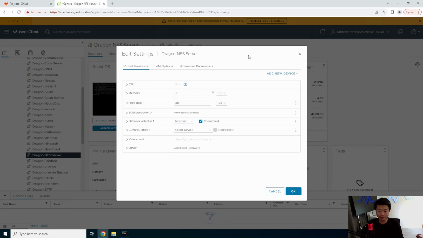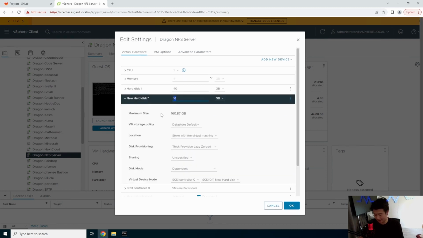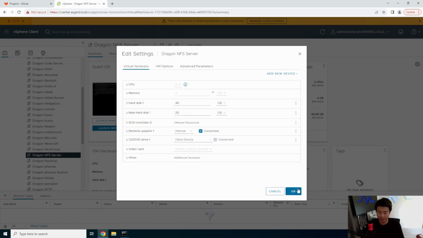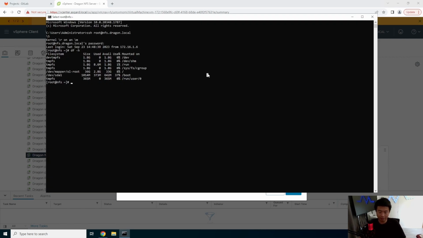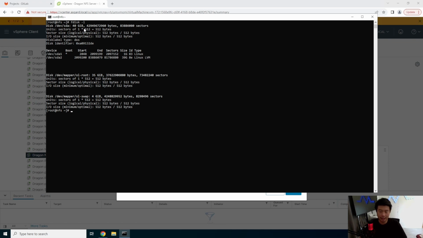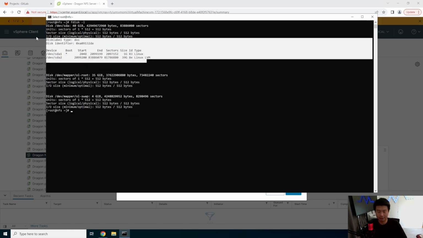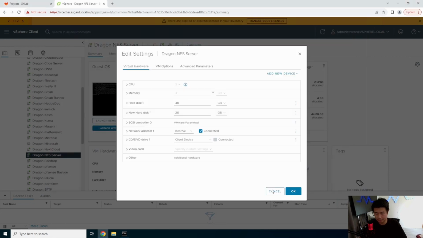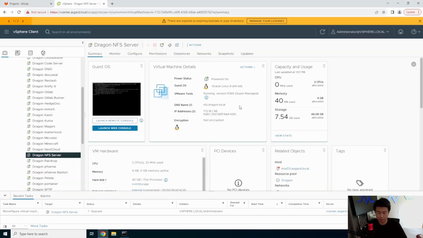So what I would recommend is not doing that, because I have borked machines doing that. Instead, add a new hard drive, and in this case we're going to do 20. We'll just make it thin provisioned because I don't want to deal with thick provisioned. Before we do that, I can show you here, fdisk -l. You can see we currently have our /dev/sda of 40, and these are the other volumes that are part of this. So what I'll do here is add this other hard drive that will just be 20 gigs.